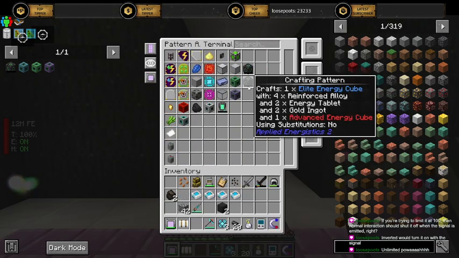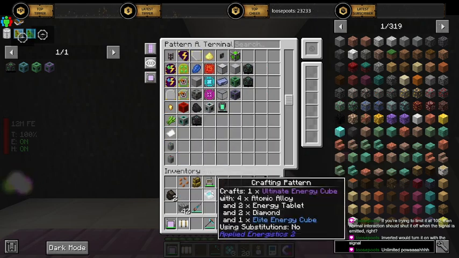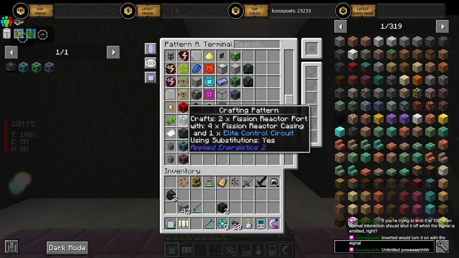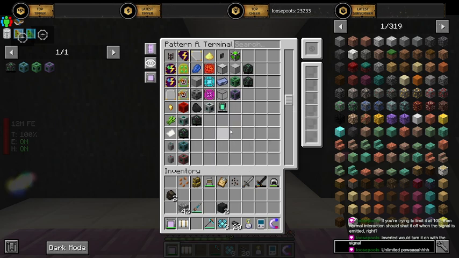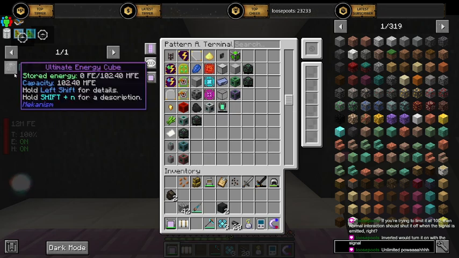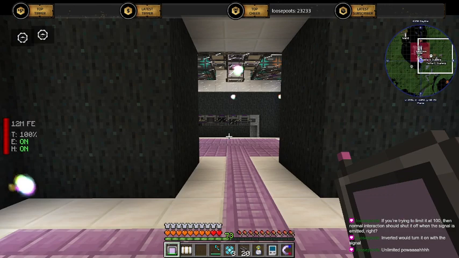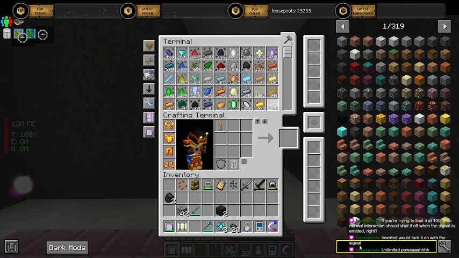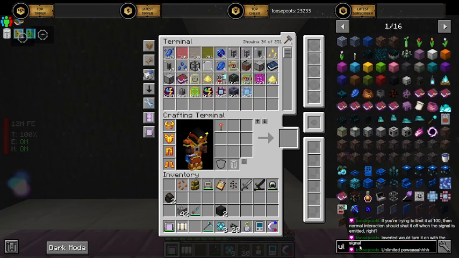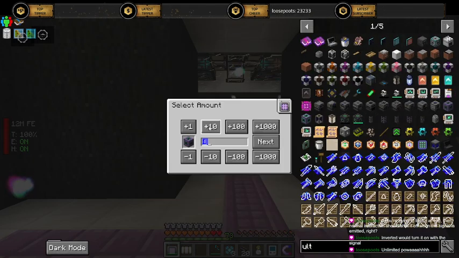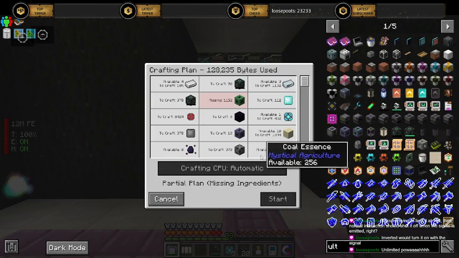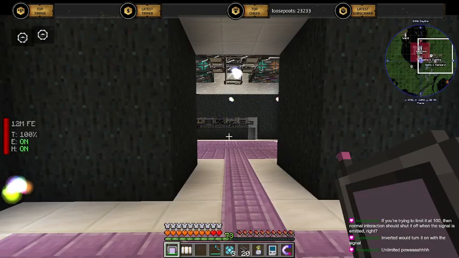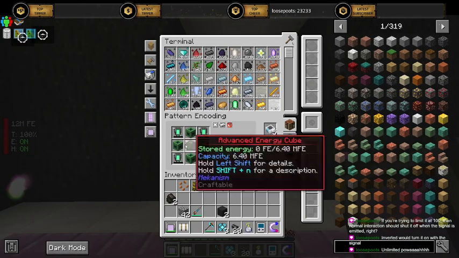So fission reactor port casing. Yeah, we know how to do that. So, and then we can just pop back into here, type in ultimate, and ask it for 18. Missing, we got to teach it the green one. Thought we had the green one.